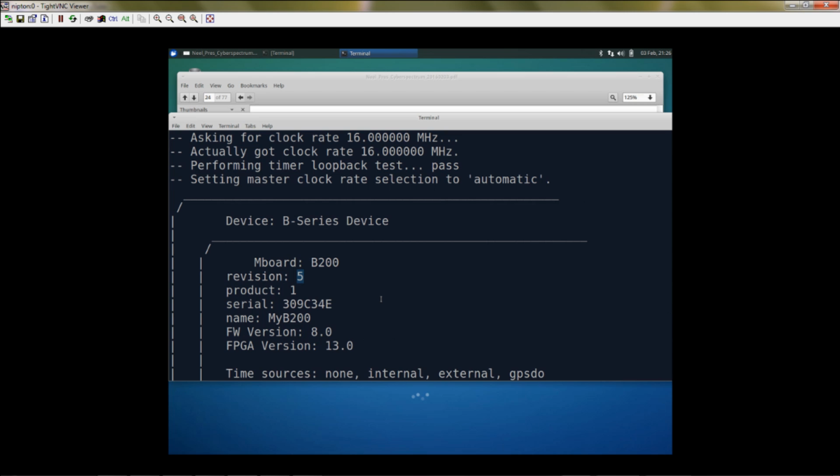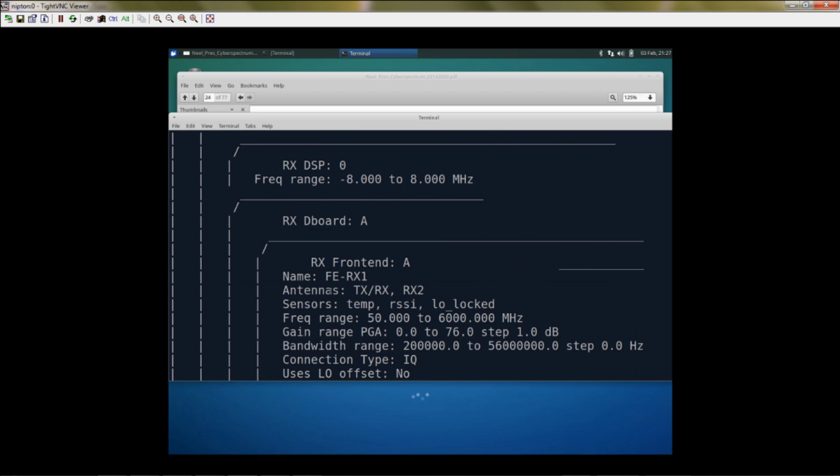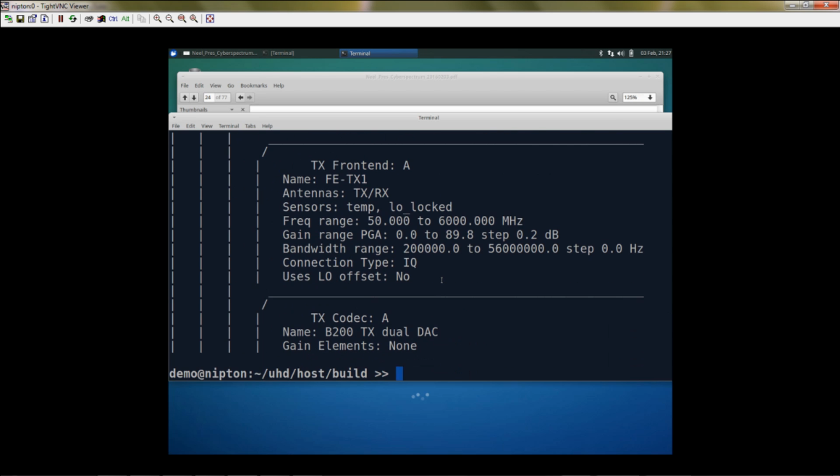Interesting to note that some of the B200s you might have seen are white and some are green. The white boards are the older revision 4 boards. The newer ones are revision 5. The B200 also has a revision 6, which I think was mentioned in the beginning by Tripp when he gave his presentation, has a different Analog Devices part on it. Same functionality, but a different model of it. And this will tell you all the frequency ranges that are supported and so on. It tells you everything about the USRP and its capabilities. The fact that this command works means that I'm able to talk to the device, and I'm fairly certain that things are working properly.